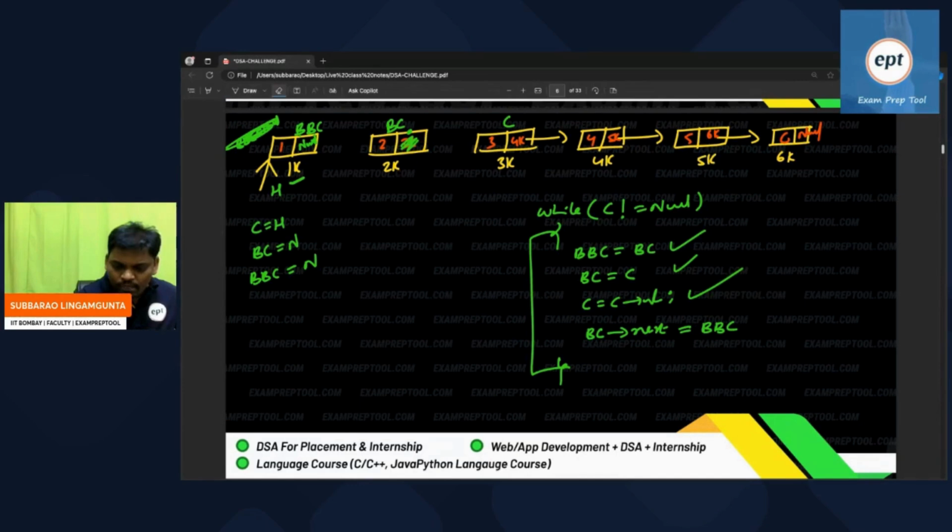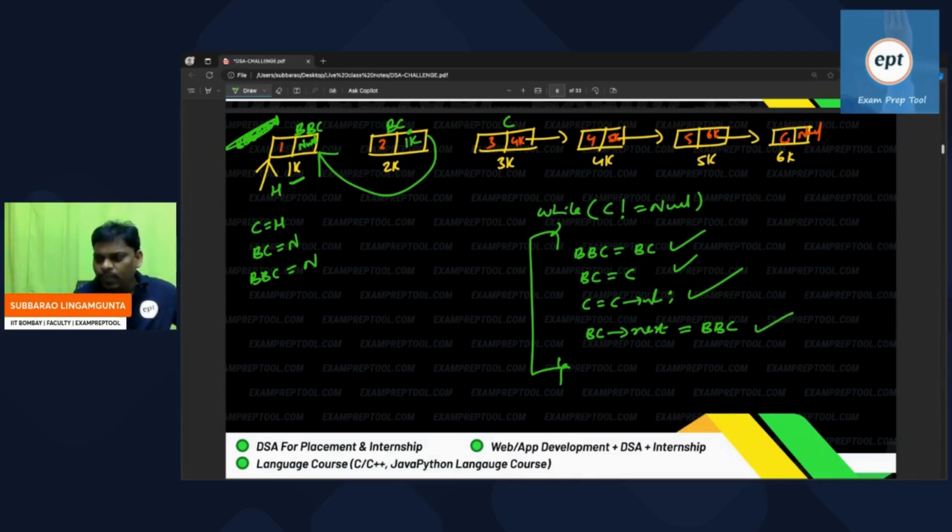So what I will do is, he is going to the previous. Who is the previous? Before current, which is going to be 1K. When you say 1K, you will go like this. Instead of going right side, you will go left side. So this is done. Once again, come back.